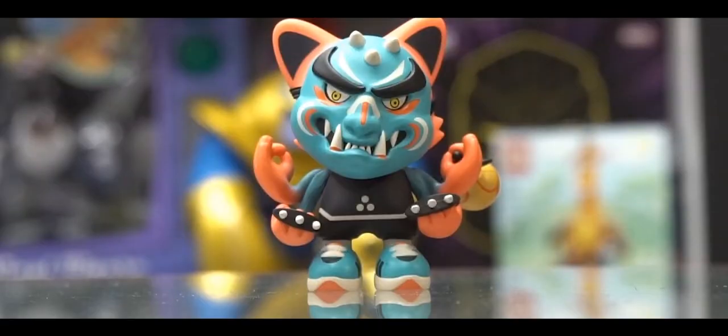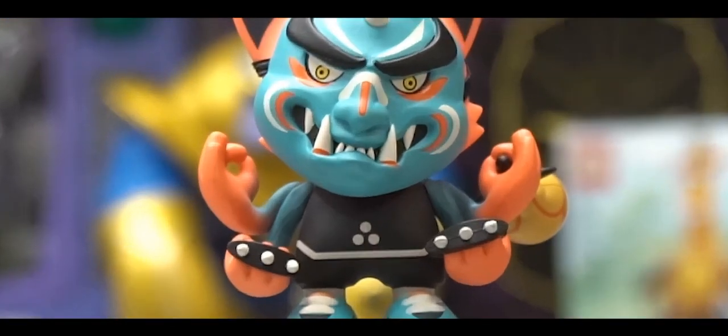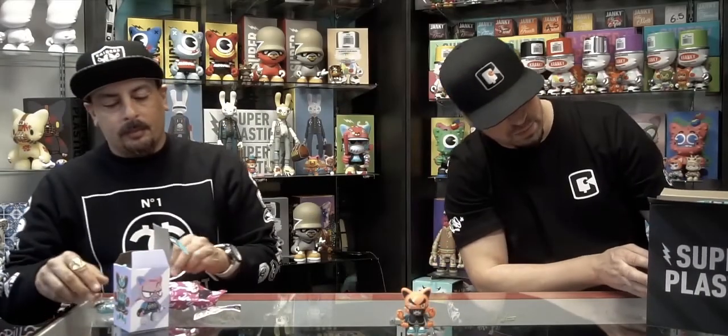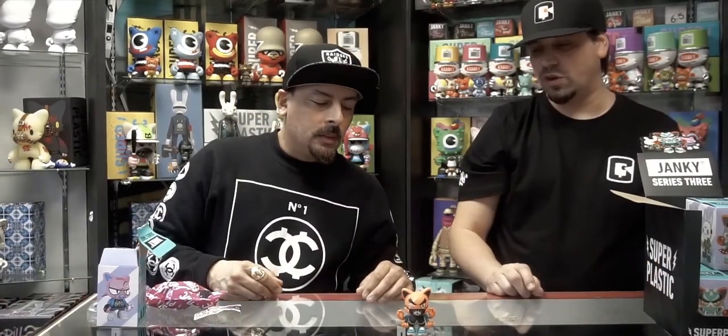Boom. What you got? What do we got here? Oh, snap. Is this the Joe Ross one? What? Yeah, man. This can go on. I like the mask. Oh, yeah, the mask. We'll put the accessories on after. This one is dope. This was like the major advertising piece, right? And I remember, it's on the front of the box. Yeah. This one's dope.